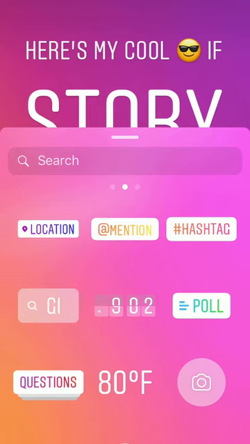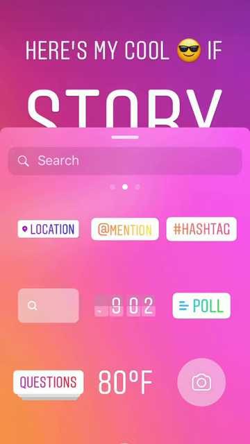So if you want them to go to your profile from your story, definitely use the mention sticker for that. You can also use it to mention other accounts, whether that be an influencer or a collaborator of some sort, or if you are at an event that has its own Instagram page, then you can mention them as well.